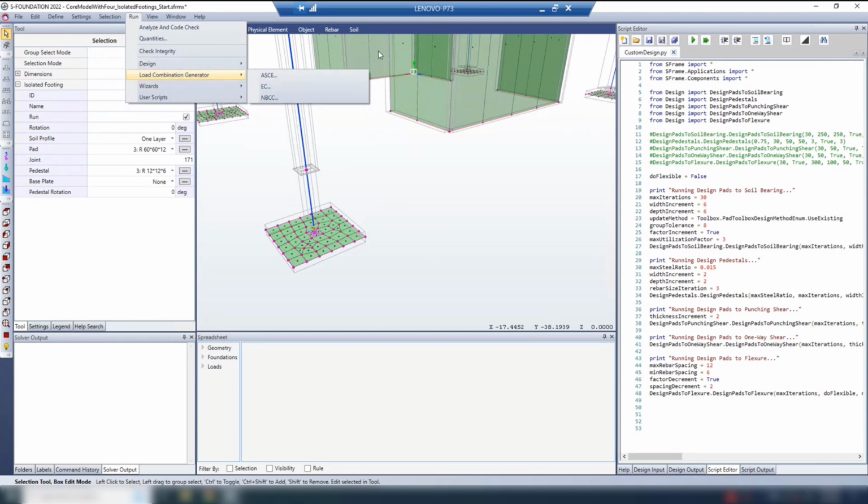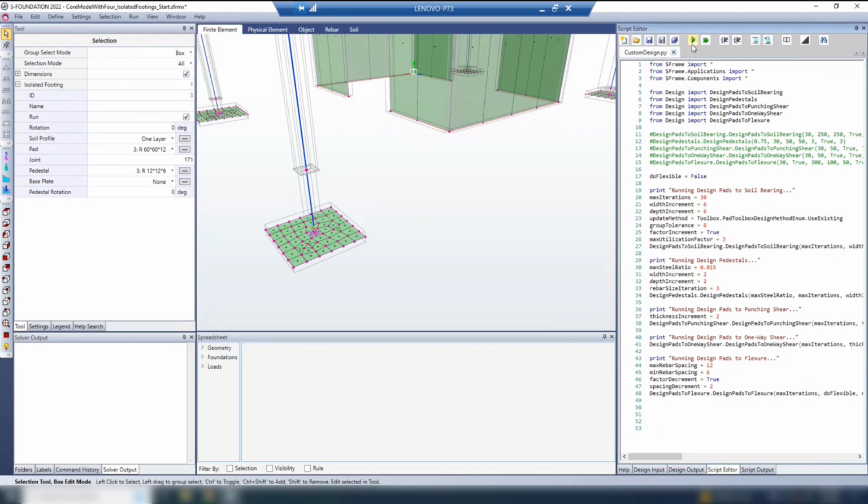With a little help from one of our developers, we now have a Python script that exposes each one of those functions, and it also allows the user to set the parameters for each function. So basically what I'm doing here is I'm going to run all 5 of these at once, and I'm going to do it for a certain type of analysis. Flexible analysis is turned off, which means it's just going to do the rigid analysis.